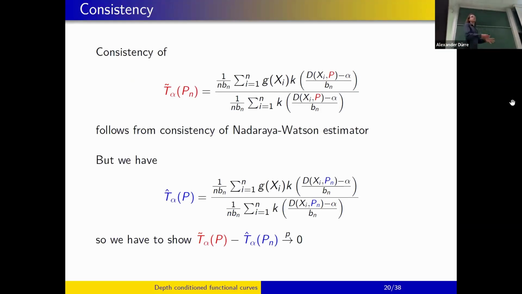You mainly compute the mean squared error of your estimator and hope that your conditional expectation is somehow continuous or even differentiable. So showing this is not extremely difficult. Our main problem is that we don't observe the right depth, but we only observe the estimated depth. And then we don't know if, with only the estimated depth, our estimator still converges. So we have to control the difference of the estimators. That's our main problem here.